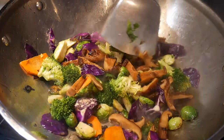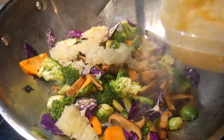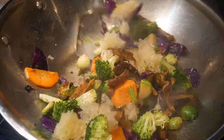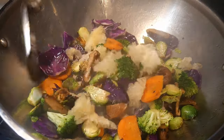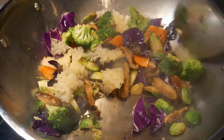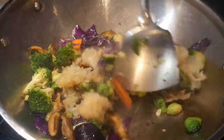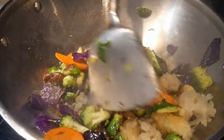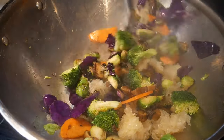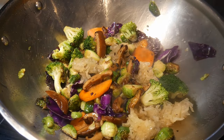Next, I add some shiitake mushroom. The shiitake mushroom also comes dried — I've hydrated it — and now I add that tramelle mushroom. Again, you'll notice I do not use all of it; I'm going to use some of it here and use the remainder in a different dish. This goes back to the principle of advanced prepping — using ingredients as you need them. You don't have to worry about what's left over because you can always find other dishes to use them in, and this gives you a lot of flexibility.